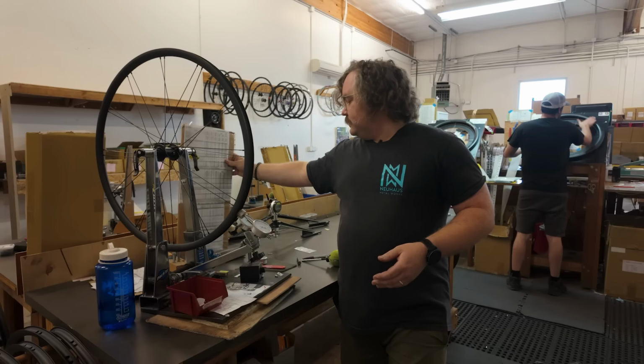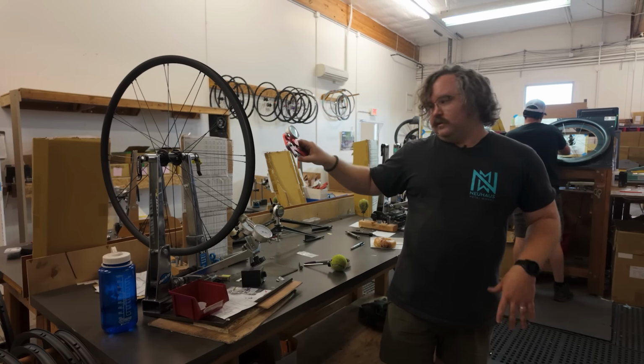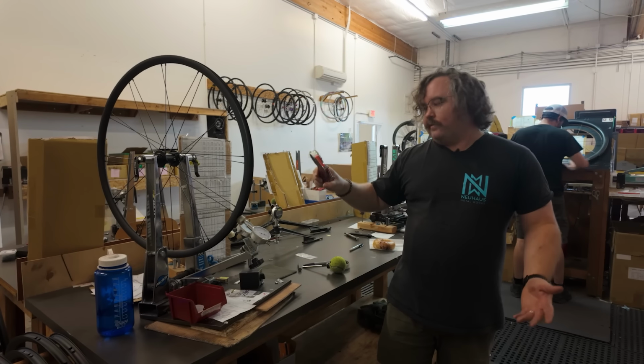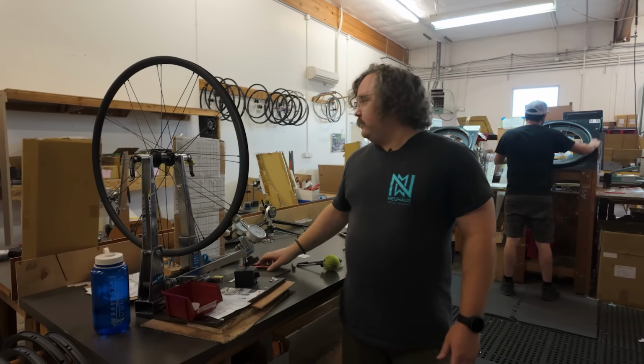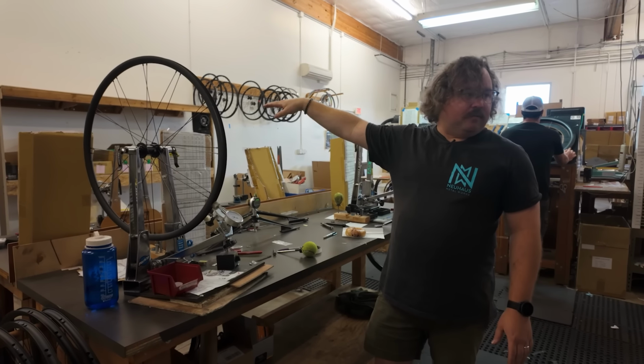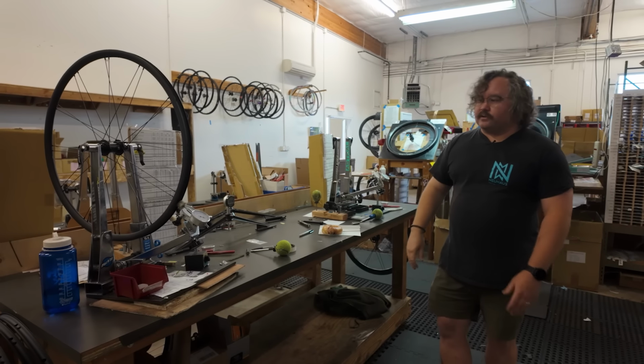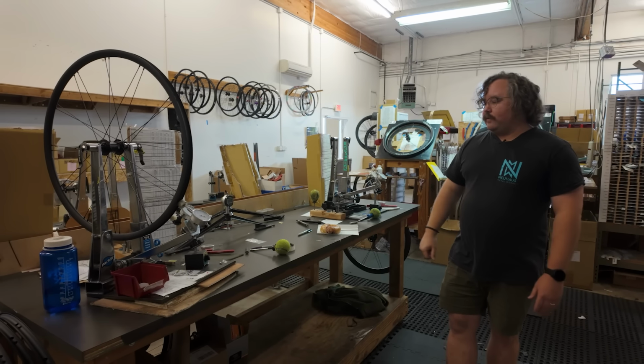And then every wheel has a tension spec. We use the DT Swiss Tensio, probably one of the most accurate Tensios that we have. We calibrate it, we have some spokes that we calibrated against over there. We calibrate it pretty regularly to make sure that everything is going out exactly how we want it.